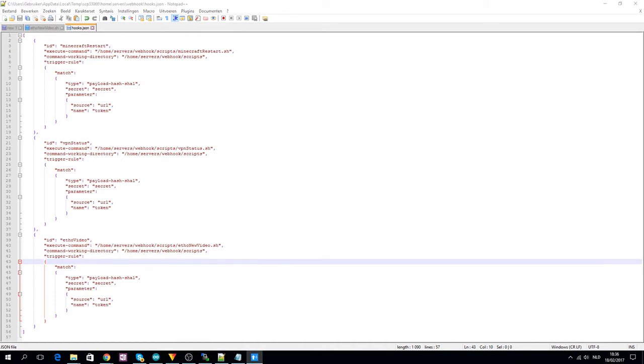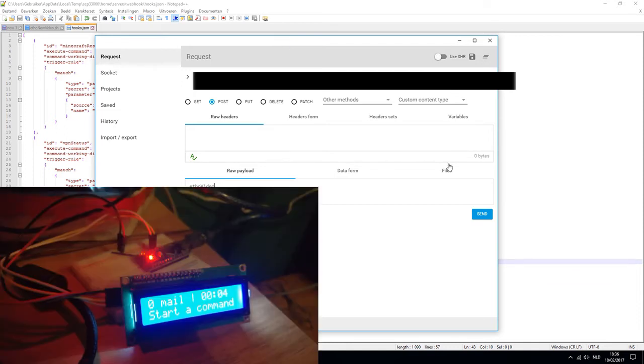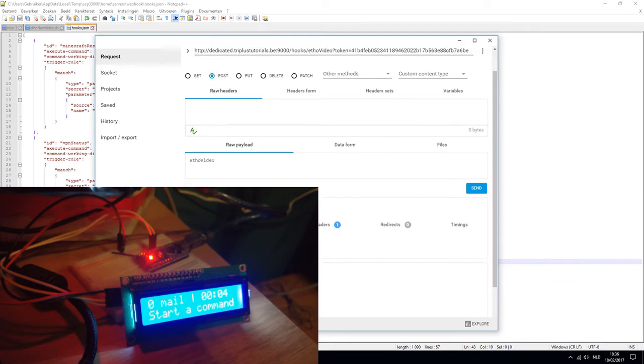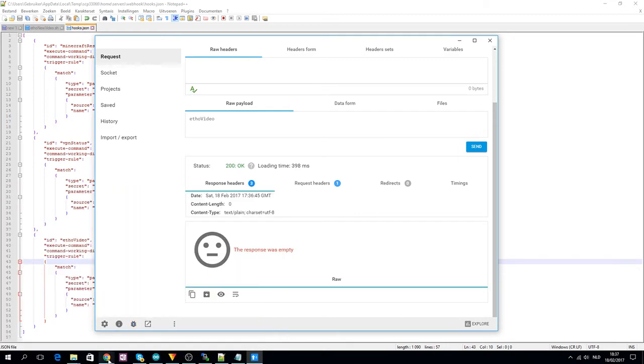Then we call a client to verify if everything is right. Since webhooks just work on HTTP requests, we can simply use this to test if everything is working fine. So if I click send here, the response here is empty, but hopefully if everything works fine, as you can see, it is working. So the LCD screen updated, and it uploaded a new video. So now the next step is to replicate this behavior in If This Then That. So let's go to If This Then That.